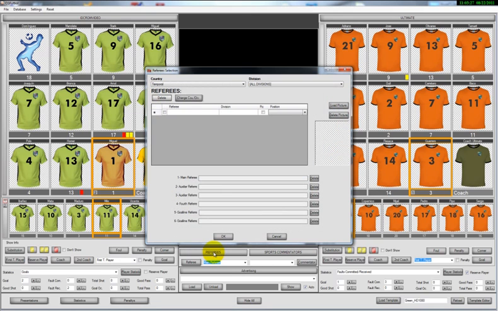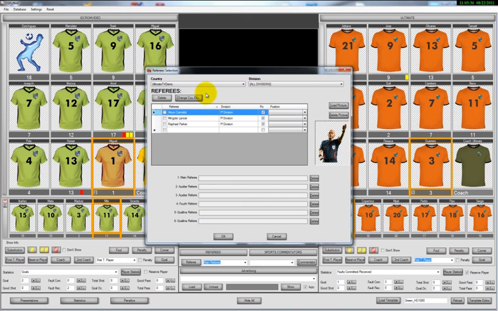When you press the button referees, it allows us to display the data from the referees and the position he will play.